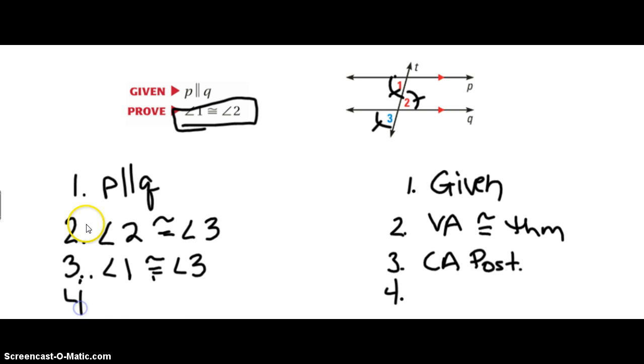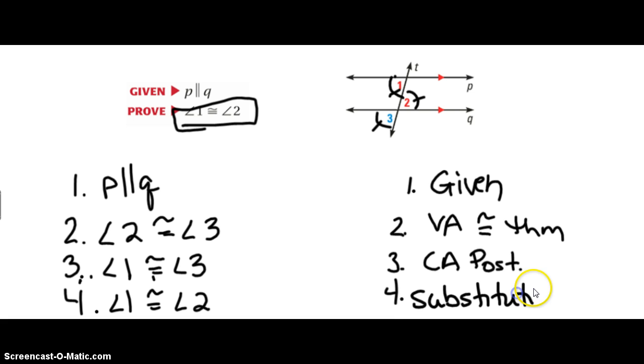So statement 4, and we are showing that angle 1 is congruent to angle 2, and this is substitution. It could also be transitive property, right? Transitive property, we've talked about that. The book would call this a transitive property, or we could call it substitution. So now that we proved this, you could add it to your reasons bank. Alternate interior angle theorem. So you could abbreviate that in your reasons bank, alternate interior angle theorem.